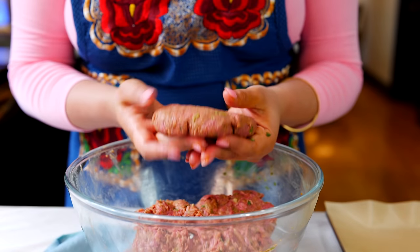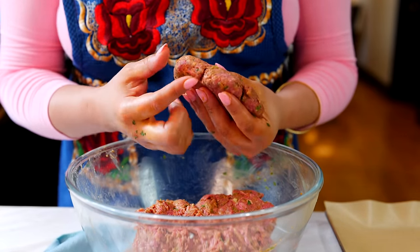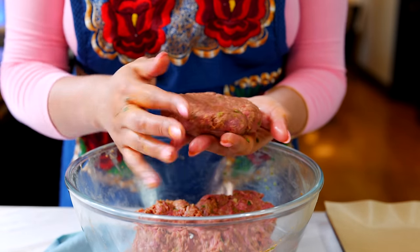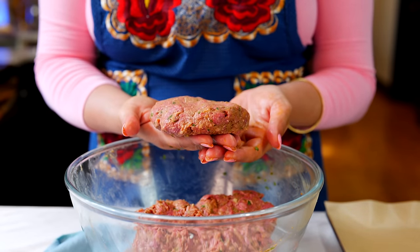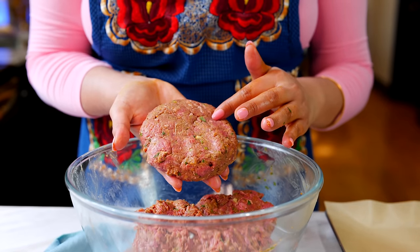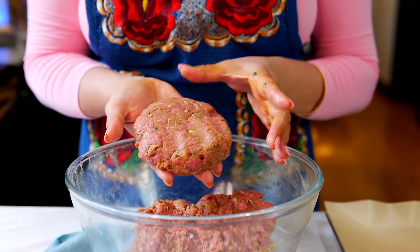So once you assemble your patty, you're going to notice that when you're using store-bought ground beef, you end up having these little crevices. So just pinch a little bit and mold, okay? Super easy. That way it doesn't crack on you. And you want to make them as thick or as thin as you would like. You also want to make them a little bit larger than your buns, because they do tend to shrink a bit. So if you want to fit this perfectly on your bun, you do have to make them a little bit wider, okay?